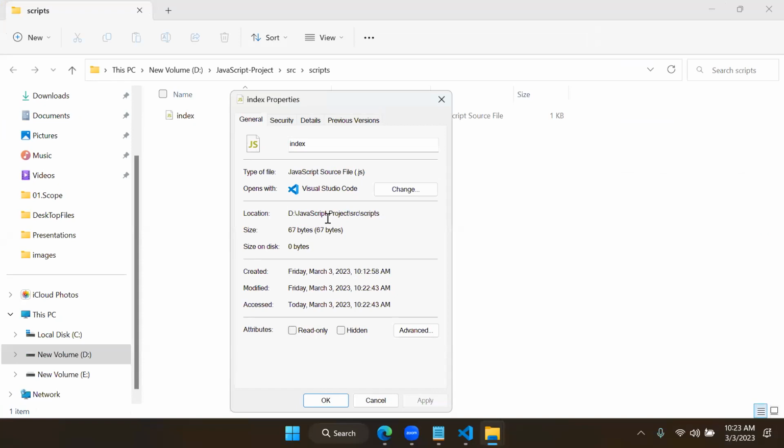It's too much. Why? Because 67 bytes is too much, after all, 6 lines only there. In the real world, minimum 10,000, 20,000 lines will be there in one script file in general real world programming. If you see Bootstrap, if you see JS files, minimum 10,000, 20,000 lines of code will be there. Then it will be in MB.